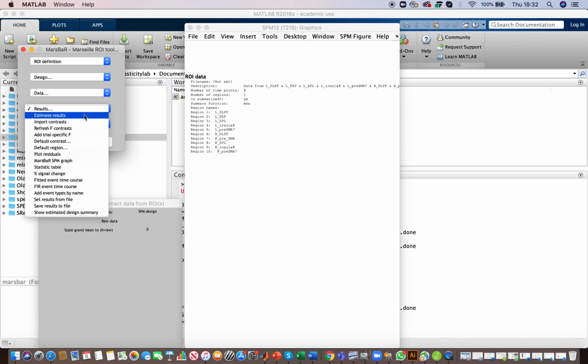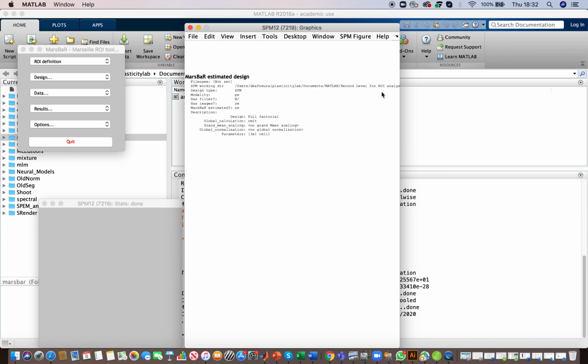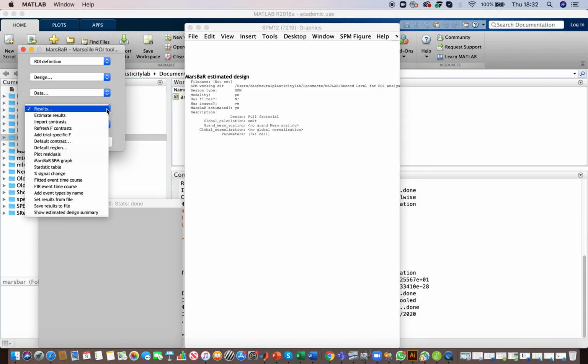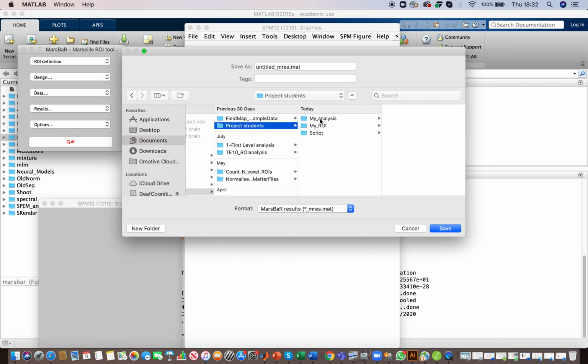Now what we have to do is estimate the results. So go to results, estimate results. Again, Marsbar does some work, and you will see the graphic window will change. Once you have estimated them, you want to save them to a file, and in my case I am going to save them in my folder, my analysis.